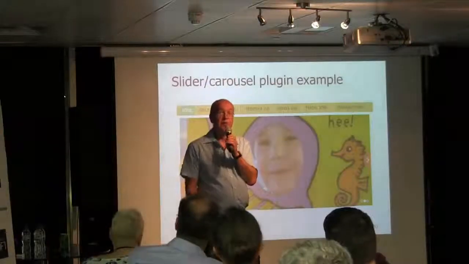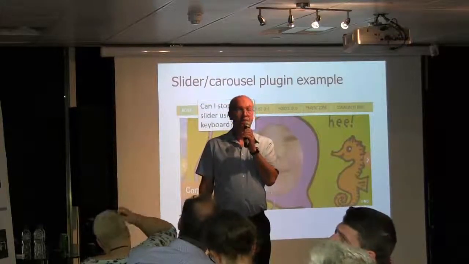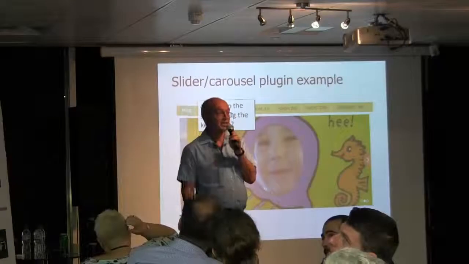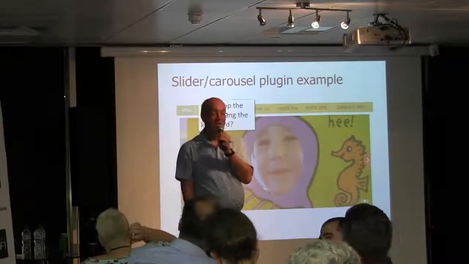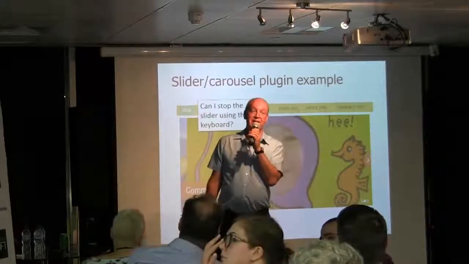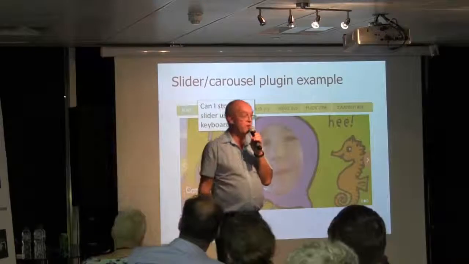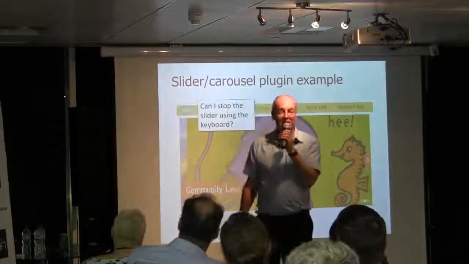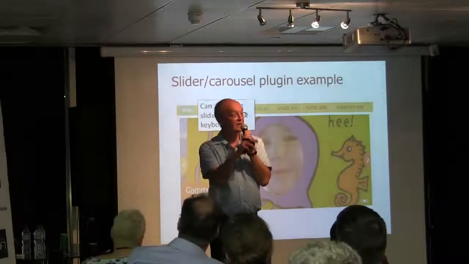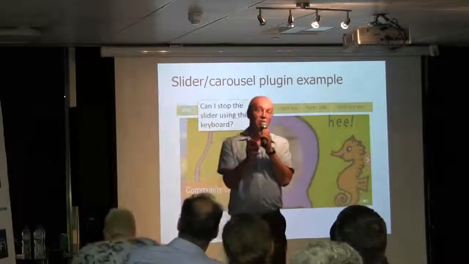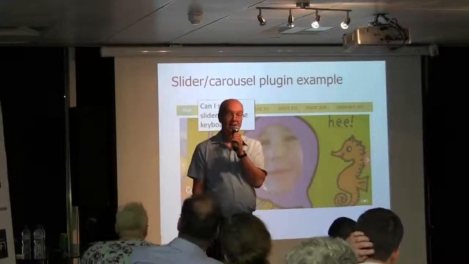So if we look at the first one there, slider example. Firstly, can I stop the slider using the keyboard? If it is going automatically, you need some way of stopping it. Now, typically, with a slider plugin you can get it so that it stops when you hover over it, but is there the corresponding functionality there to actually stop it if your keyboard's in there? Because a lot of sliders actually get messed up when you start to tab around them.